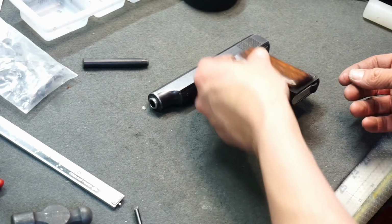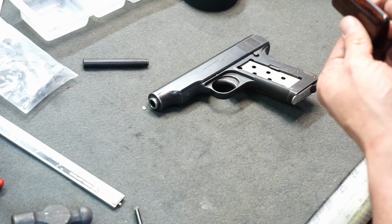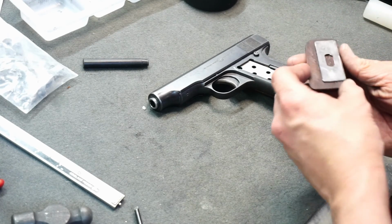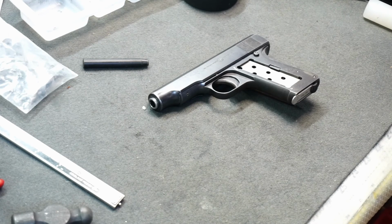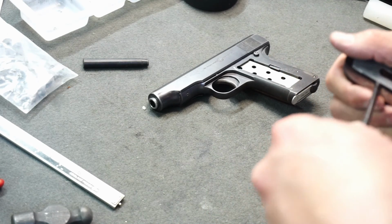So let's see here. I believe that I screwed that up. Oh, that's weird. Looks as if somebody may have had it in backwards at one point in time already. Of course, I couldn't have made a mistake. Yeah, I put this one on backwards. That's alright. We'll pry it on up.